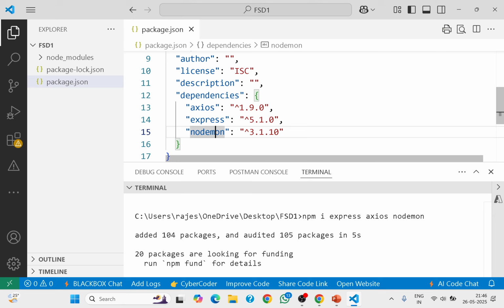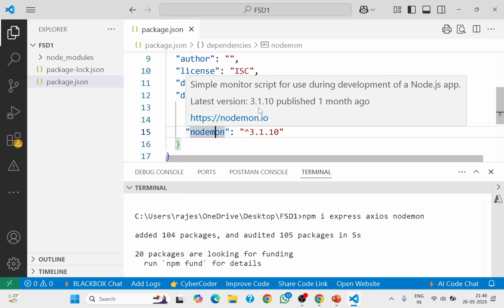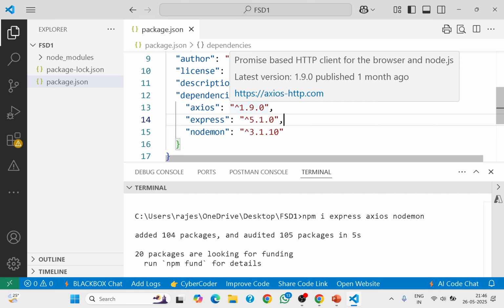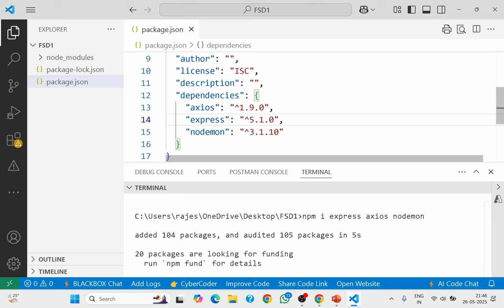Now, next thing is the right hand side. When you come to the right hand side, you may have a question: sir, on the left hand side these are the modules we have installed, then what about the right hand side? The caret symbol followed by some numbers. What is this? For the Axios module installed, what is the current running version? That is 1.9.0. Is this the current running version or not? How will we come to know? If it starts with the caret symbol, it represents the current running version, right?